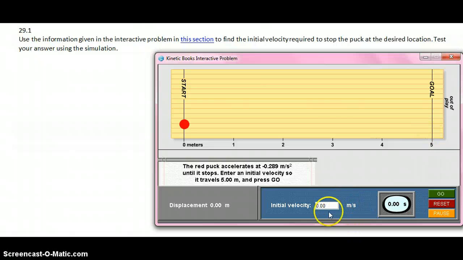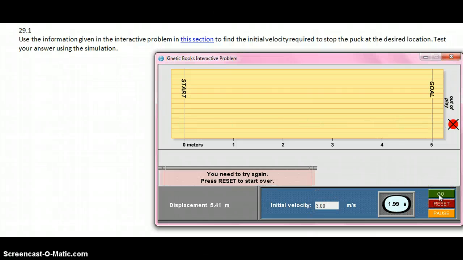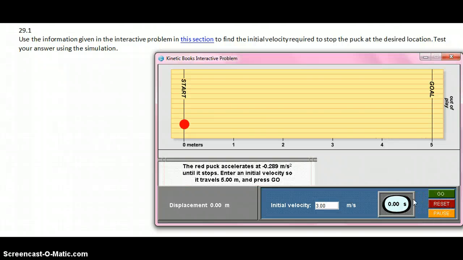Okay, so I can play with the interactive activity before I start for a while. If I press go now, nothing happens because I didn't put in any numbers for velocity. I will try, let's say, to put in 3. See what happens. Whoop, too much. So I will try a small number, let's say 0.1, and I see what happens. Oh, too little. So now I will press reset and try to solve. So my third guess will be a real solution.